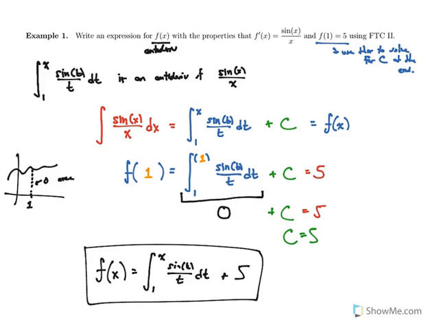So actually finding that antiderivative of sine of x over x is difficult, and we're not going to do it in this course. We're not even going to be able to do it in Calc 2 as well. There's not a very nice way of writing that down. So this might be the only real nice way of writing that down, this function.